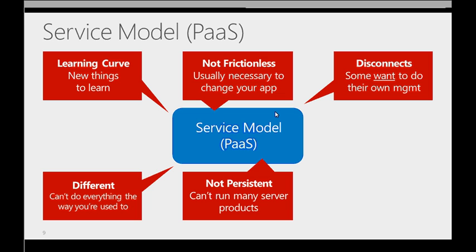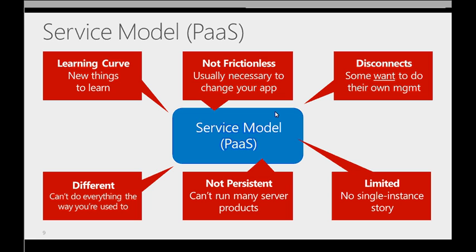Going back to the persistence model here, where maybe I would write to the local file system on the machine. Again, that's something that you wouldn't want to do with the platform as a service model with web roles and worker roles. The model was designed to give you a scale-out scenario where I would have multiple machines, so that if any one machine failed, my application would still be available. But there was no way to really do a single instance story that was matched by any sort of financially backed SLA. Windows Azure's SLA was always you had to have 2 instances to meet the SLA.